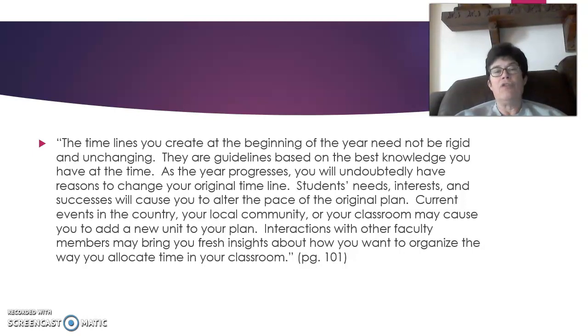You'll undoubtedly have reasons to change your original timeline. You're going to have to adjust because of students' needs and their interests and successes. They're going to cause you to alter the pace of the original plan. You may have a concept that you didn't think they were going to have any trouble with, and they're struggling with it. You may have to stop and spend a little more time there, and in turn, maybe not so much on something else. Current events in the country, your local community, your classroom may cause you to add a new unit or stop what you're doing and have to work through some tragic events at the school or the community or in the country or the world.